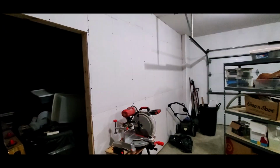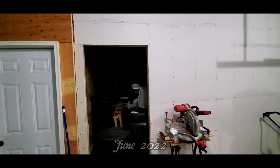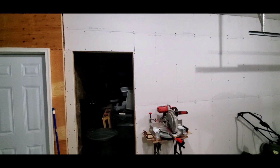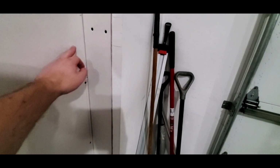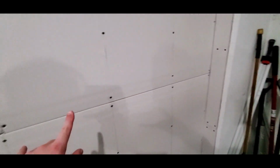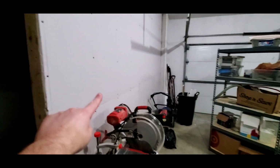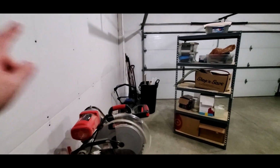End of day 2, and the wall is up with some shoddy drywall work, but I'll patch it and it'll be fine. I had initially thought about bringing the wall out to this level here and going straight across, but I decided I was going to put shelving on this wall for storage. There's a set of shelves back there that I need to move from out there to in here. Those will go along this wall, and those shelves are 2 feet deep.